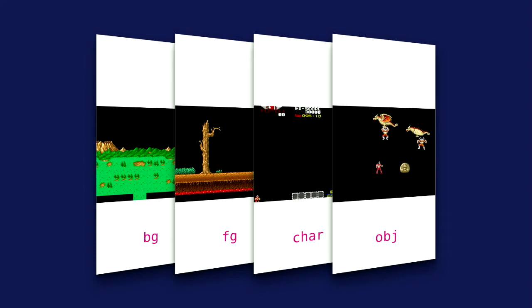So the graphics you see rendered on the screen are actually split up into 5 distinct layers. In the front, we've got the object layer, which contains sprites for like the player, the enemies, power-ups, things like that. Behind that is the character layer, and that's kind of the game chrome, so the high score, any other static information. Then we've got the foreground and background layers. So they contain things like ground, sky, rocks, trees. They're basically the scrolling parts of the screen. And finally, behind all that, not depicted, is the fill layer, which is just a solid color that can be rendered underneath everything else.